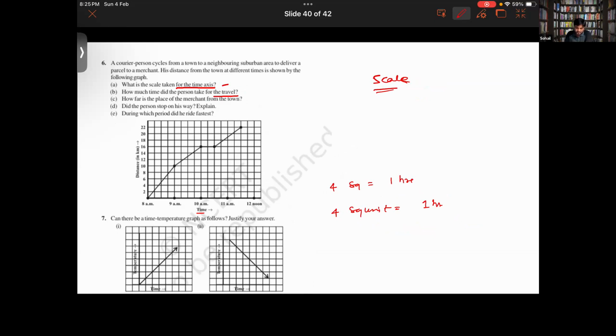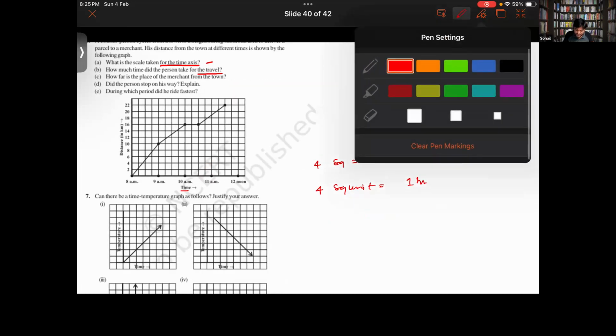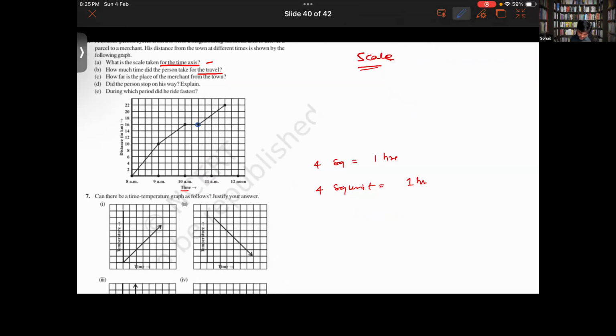So count it from here now. 8 a.m. is the time at which he started, and by 12 noon he stopped here. But then you see that he had rested here for some time also, between 10 a.m. and 11 a.m. Now look closely here between 10 and 11 a.m. यहाँ पे closely हम observe करते हैं. So this is the point which says that for this much time he has stopped traveling.